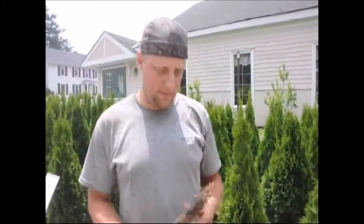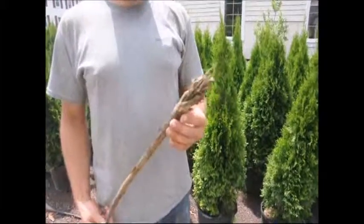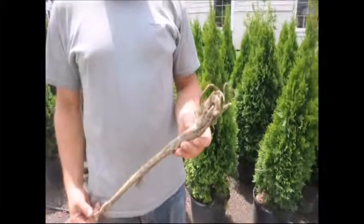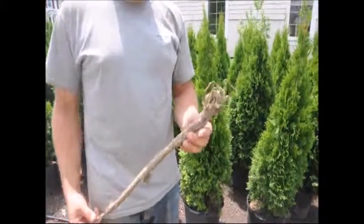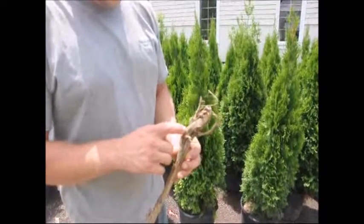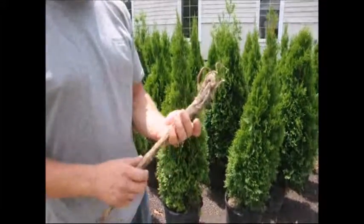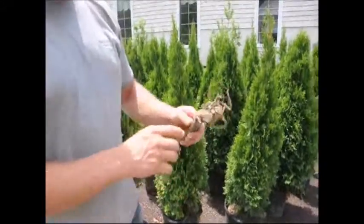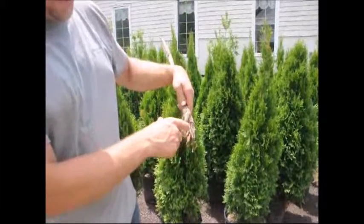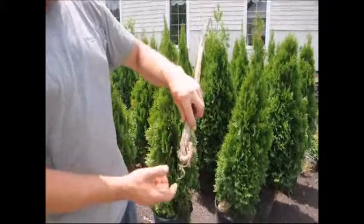My name is Mike. I'm here at Highland Hill Farm and I have a stick right here — it's an old tree that died a little bit ago. We were looking at this stick and there was something really interesting: there's this one major root right here that kind of goes down and then comes back up. We call that a J-root because of the shape of the root growing back upwards.